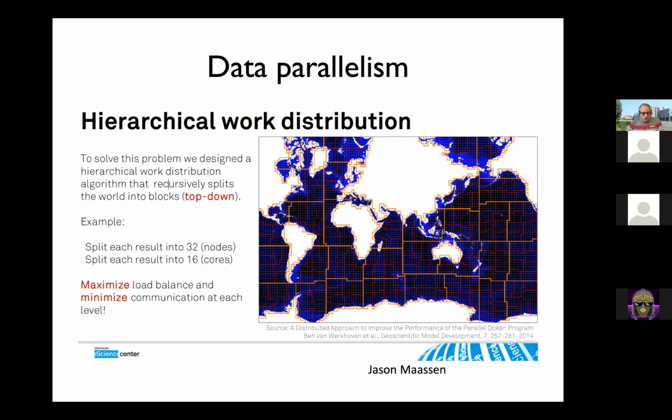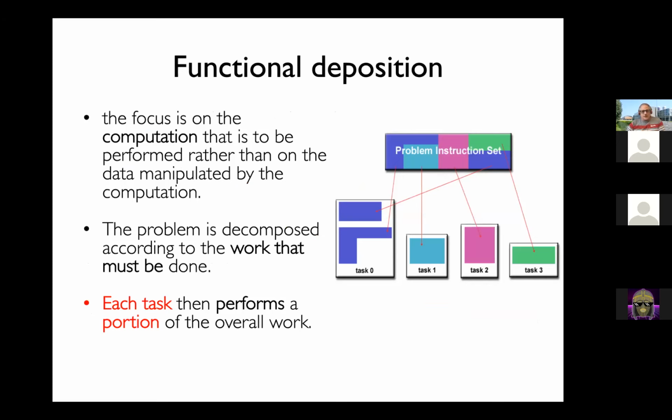The idea behind this is to do two things I've already talked about. One is to minimize the communication. The other one is to balance the load. I will talk about load balancing in a couple of minutes. So the difficulty in data parallelism is how you can cut the data into pieces to minimize communication, at least for now.